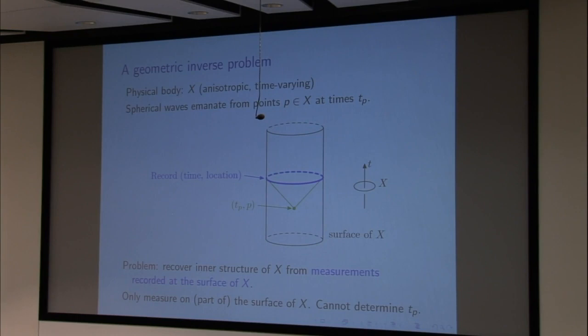So you do know when you measured the signal, but you don't know how long it took for the signal to arrive at your location. So this is already a caveat that you will not be able to determine this. So you don't know timestamps of signals emanating, but you can try to recover as much else as possible from these measurements.